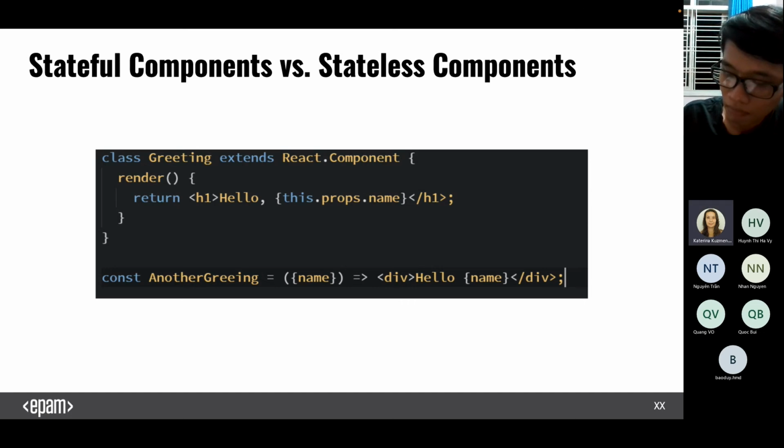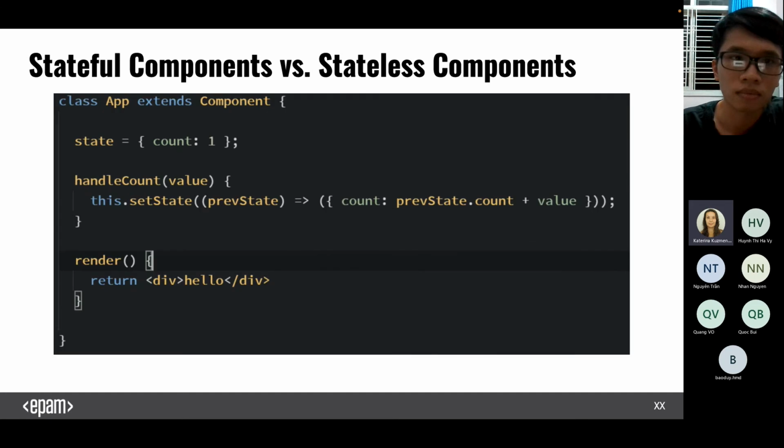Notice also that a stateless component is written as a function.